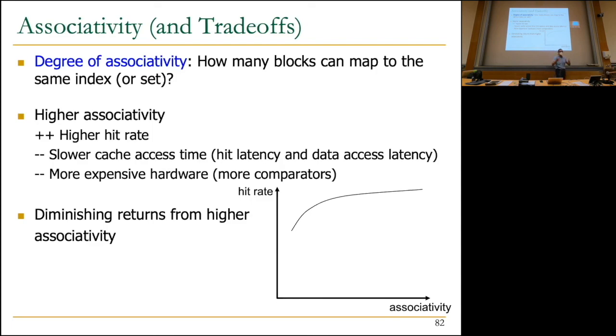It's not true for every single workload, of course, but as you increase associativity, the hit rate at some point starts kind of saturating. Average. Some workloads always keep benefiting. Some workloads don't benefit at all, right? Because of the access. It's very much dependent on the access pattern. Some workloads are perfectly happy with a direct map cache. You can construct those workloads, actually.